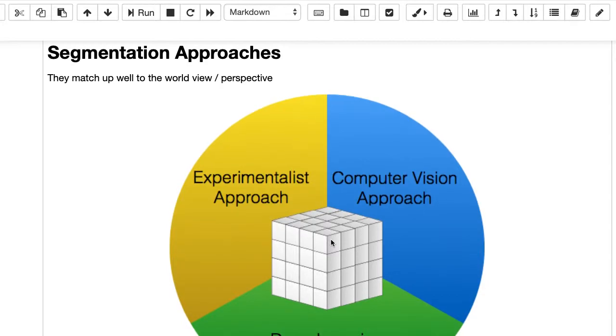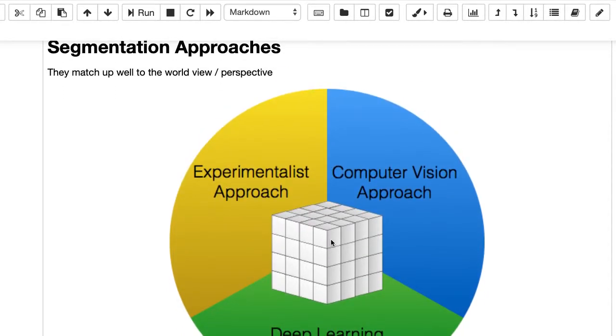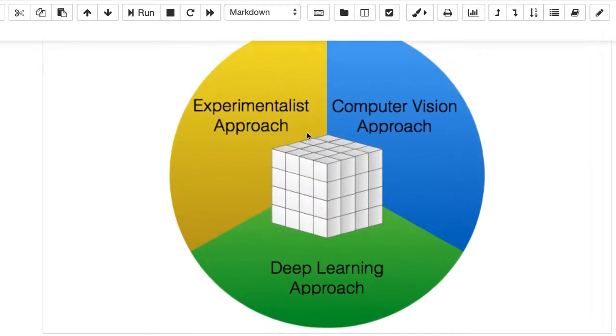So when we go back to the original approaches that we covered in the first lecture, we have this naive division of image processing, and segmentation fits very well into these different categories. We have the experimentalist approach, the computer vision, and the deep learning. In this first lecture, it will be mostly the experimentalist's approach. We'll start to get into some of the computer vision. In the next lectures, we'll have the computer vision and the deep learning approaches. And so you'll see for the same kind of problem, how you can apply each different technique and what they mean for what you're looking at.